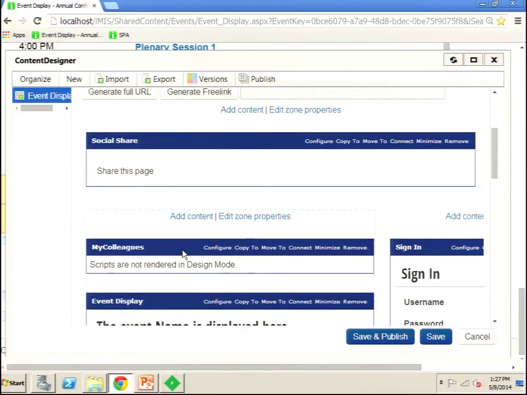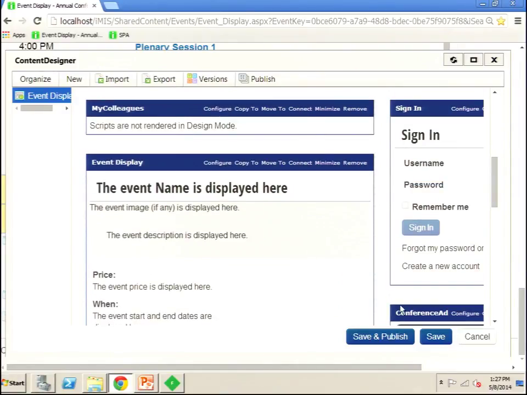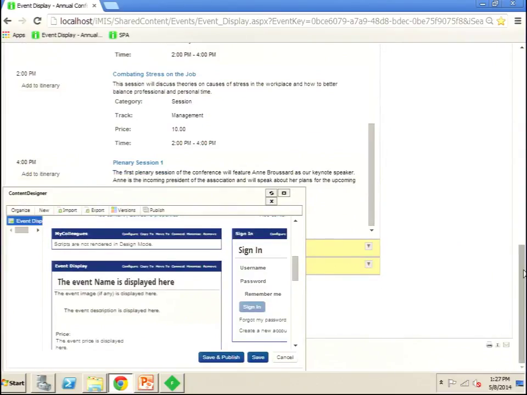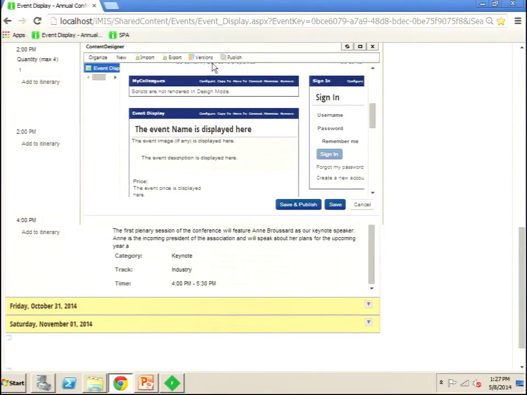So if I grab this content HTML that I have, I've named it My Colleagues. I'll find a better spot for it. Let's kind of zoom out so I can get there. Well, that's going to be difficult on this screen resolution, but you guys get the idea.